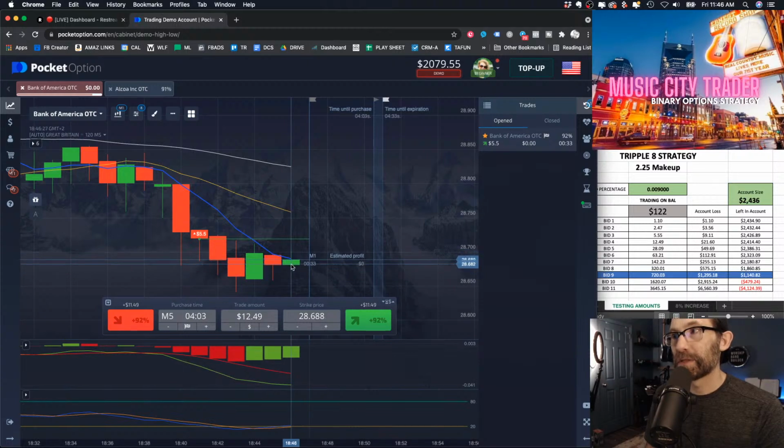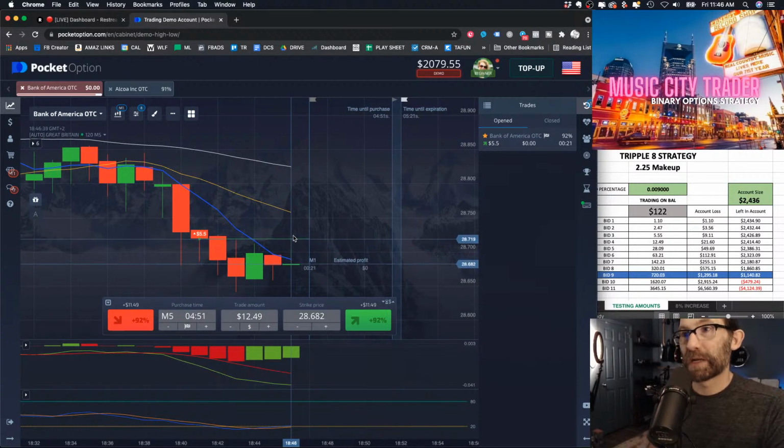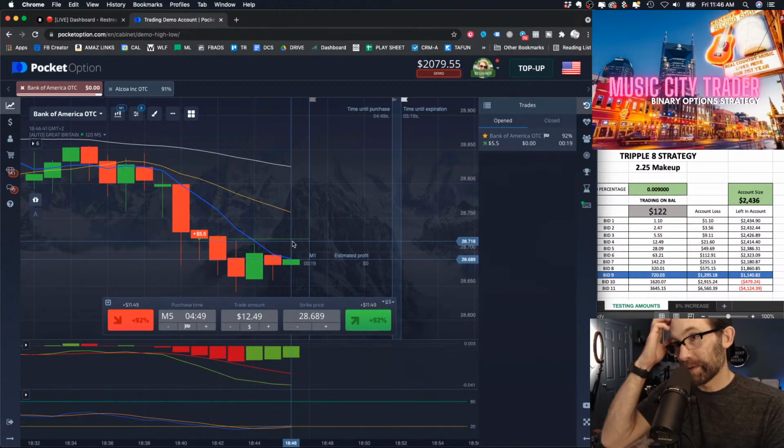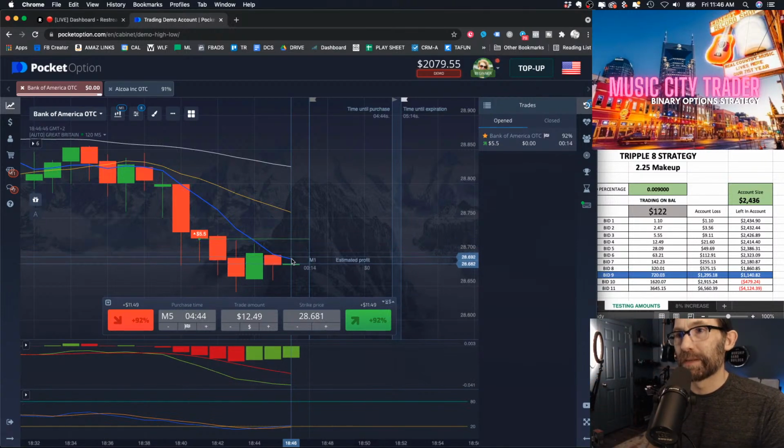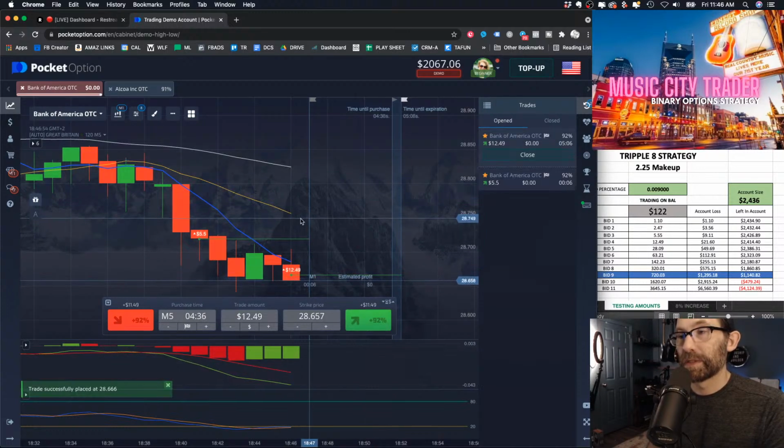And I think what's going to happen is as soon as I lose this bid, in 30 seconds, if I do lose this bid, I'm going to enter right away. As long as it's not super close. As long as I can see I'm going to lose it. If it's really close, if it's bouncing around up by this line, I'm going to give it a breathing candle. I'm going to let it breathe for a minute. But I think I'm going to lose this down here, and I'm just going to enter in right now. That's pretty low. I'm going to enter in 1249, and I'm going to say that's a decent position.